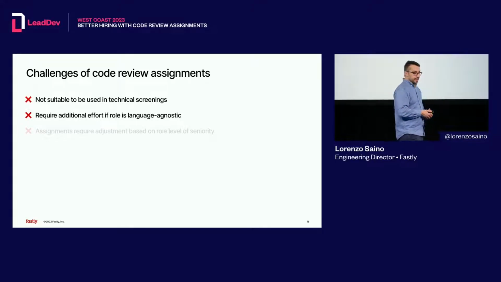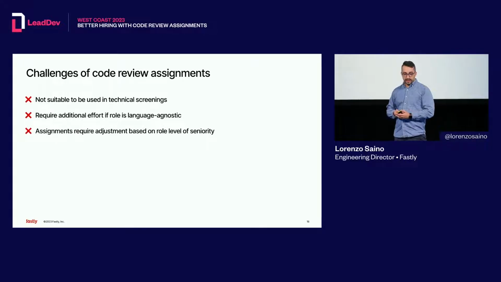The second thing is that if you're opening a role that is language agnostic, or you're open to candidates with experience in multiple languages, this actually multiplies the effort on your side to create assignments for different candidates. Now, you can give the same problem for different languages, but you need to basically spend time implementing the same problem for different languages, and implement the same bugs for different languages, which needs to be taken into account because that costs a substantial amount of effort.